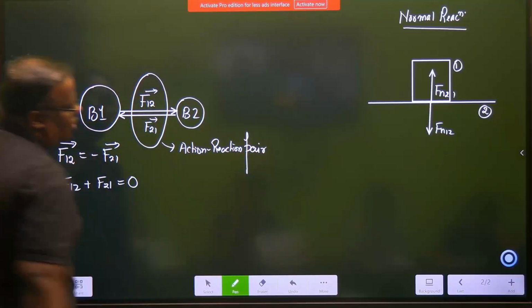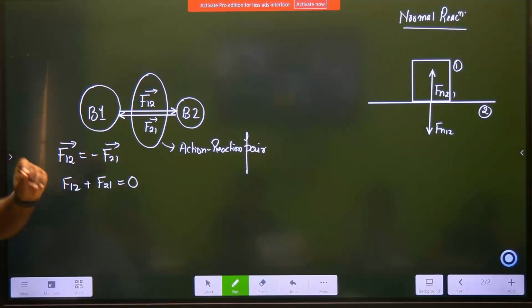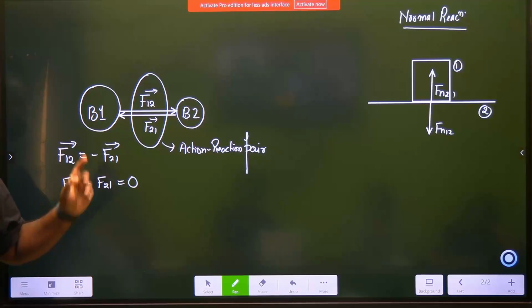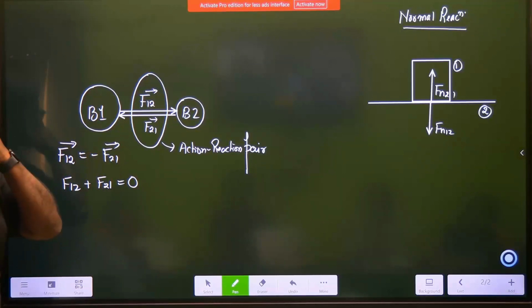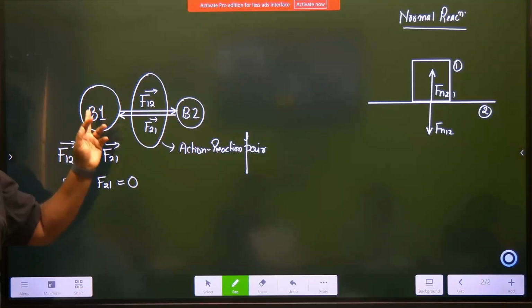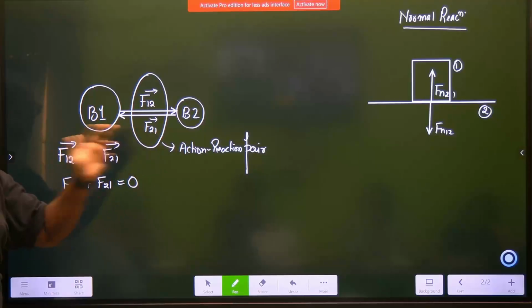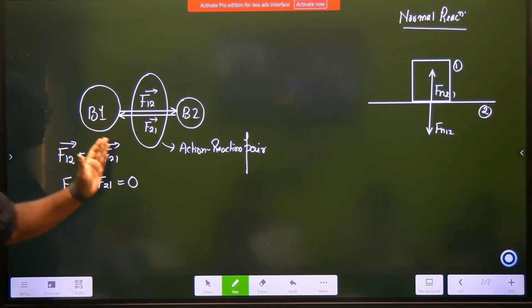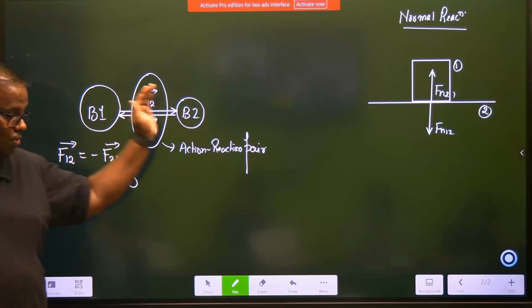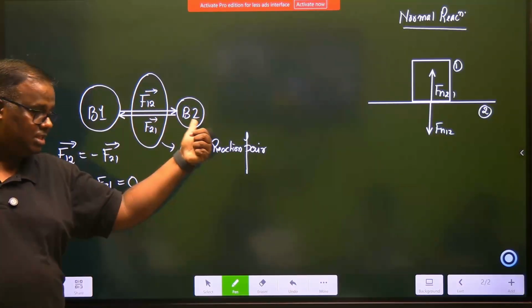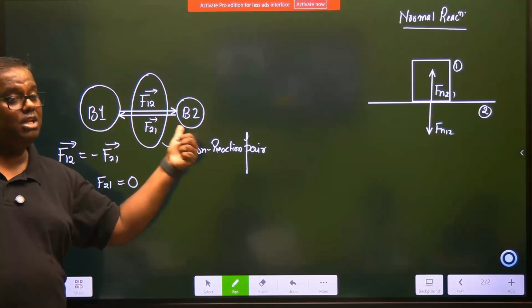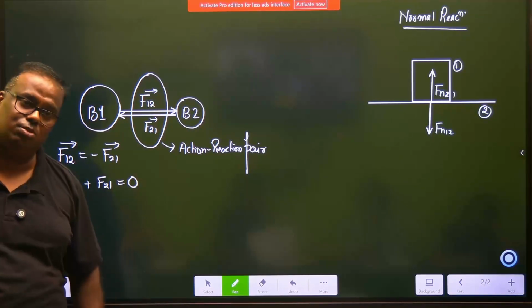Constitute an action-reaction pair. Even the diagram in Lakshmi Singh is also not correct for students to understand. Now, what you learn as Newton's third law every day is that every action has an equal and opposite reaction. That's literature. In physics, we say when a body exerts a force on another body, the second body exerts an equal and opposite force on the first body.